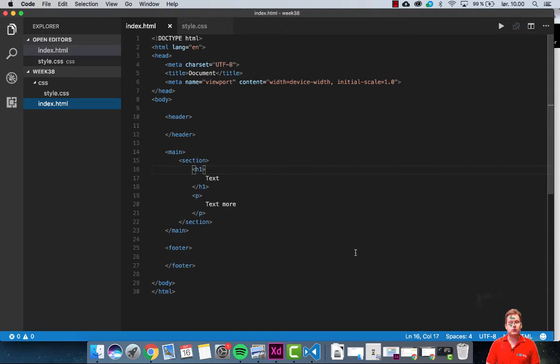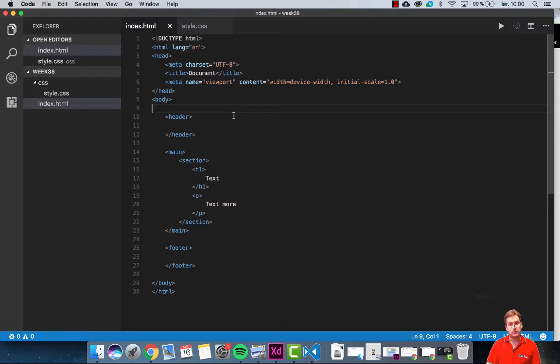In the following video, I'm going to show you how you can start using commenting in your HTML and CSS. We use this to help ourselves and other people know what's going to happen in which part, but also to mark something out that we really want to test, for example, with a new color, or just removing a color and so on. So I'm going to start with an HTML comment.